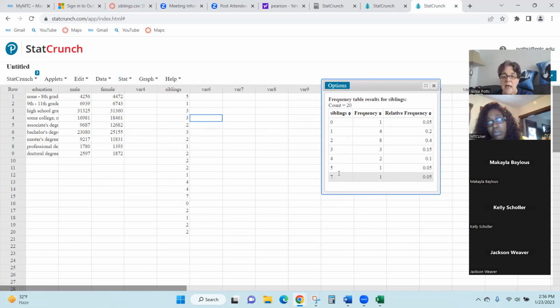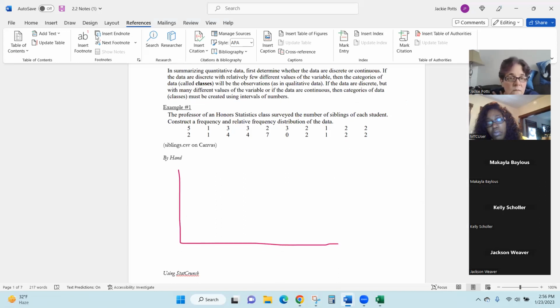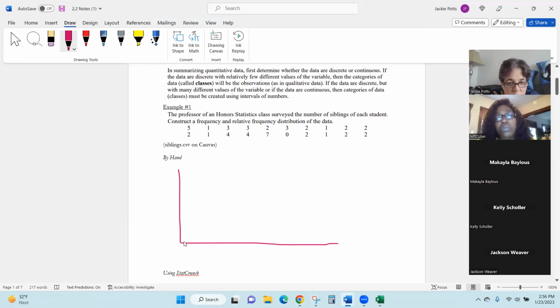If I was doing this by hand, I could do a bar for each one of those. There would be 0, 1, 2, 3, 4, 5, 6, 7. 7 was my highest. Frequency up the side, whether it's relative or by hand. All right.